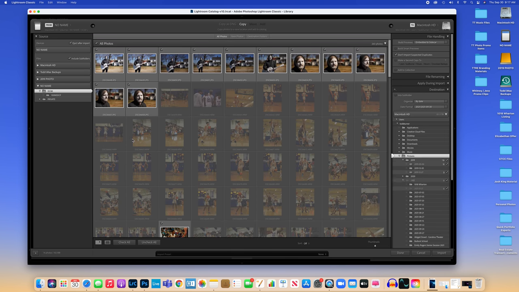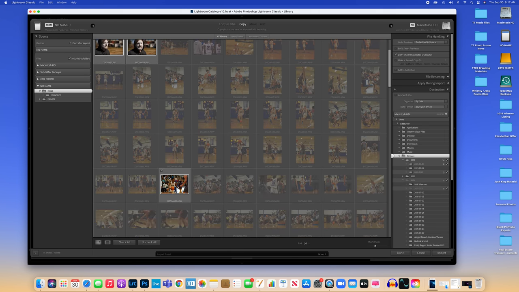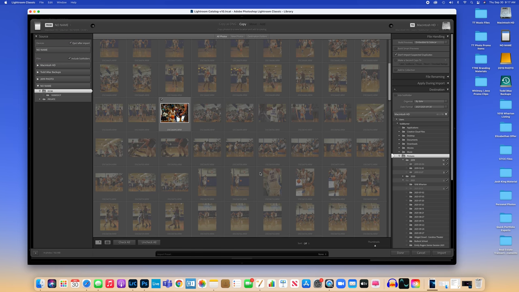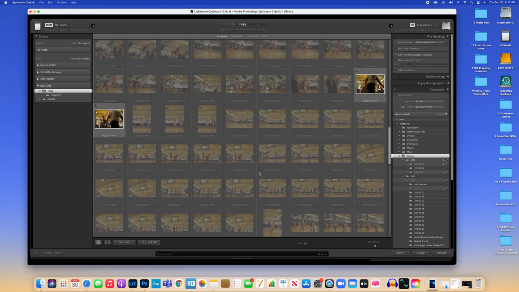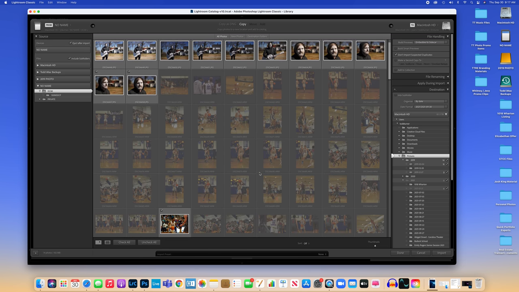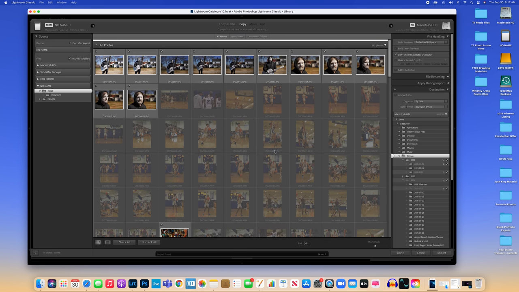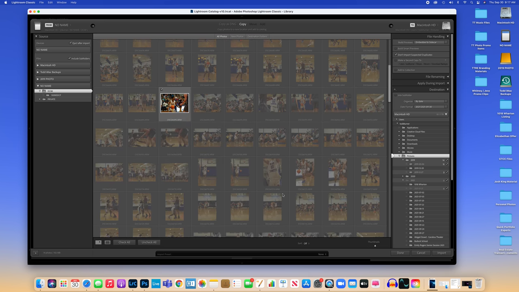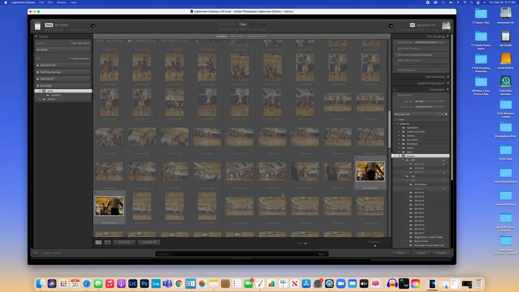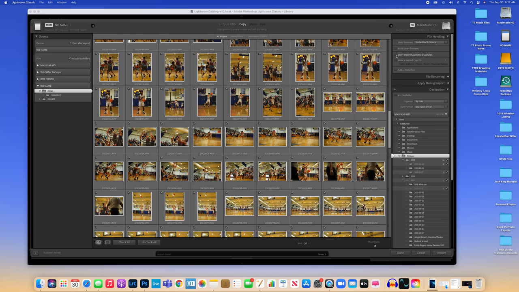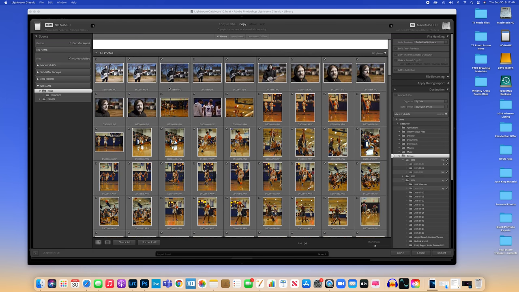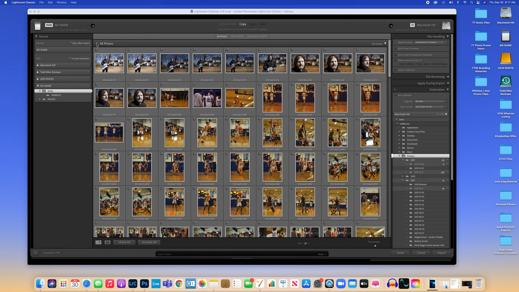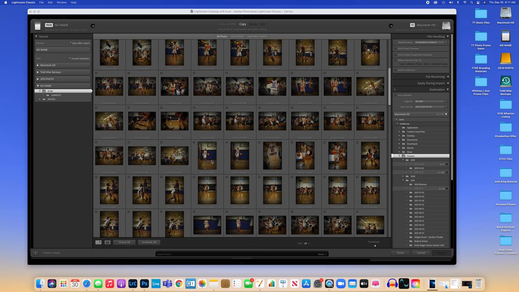And by default, it's going to go ahead and select your SD card here for your import dialog. A lot of these images, this is from an old card, so a lot of these have been imported before. And that is over here on the right side where it says don't import suspected duplicates. That's why these that have been imported before and are currently on a hard drive are not selected. So I'm going to uncheck that. And I'm also going to uncheck all photos here so that I can choose the ones that I want.